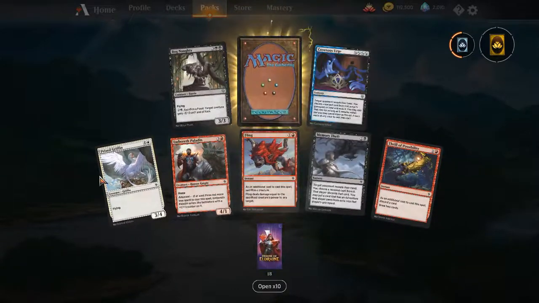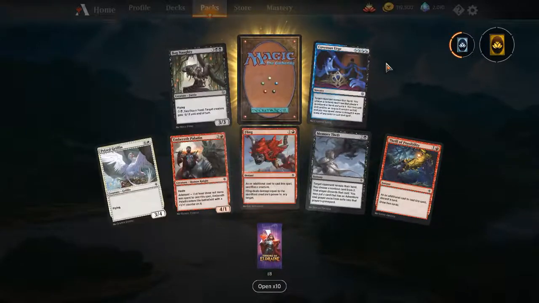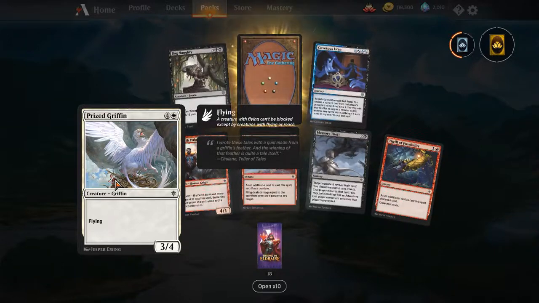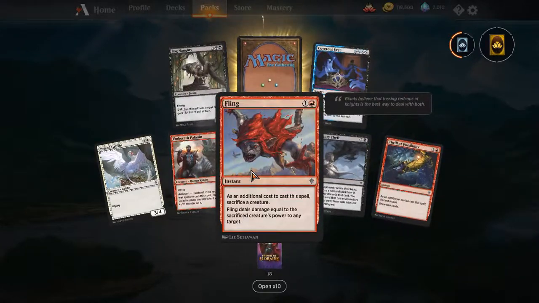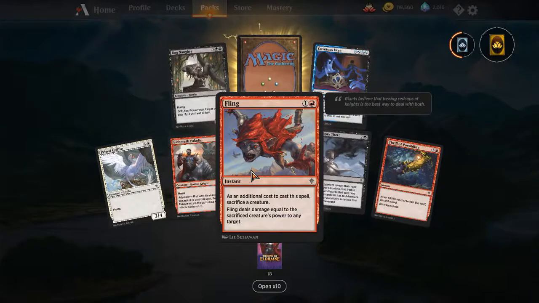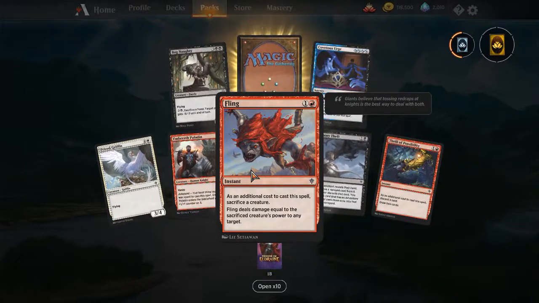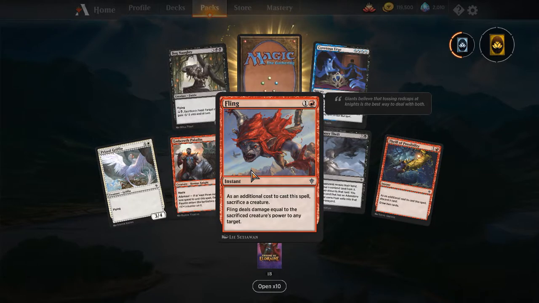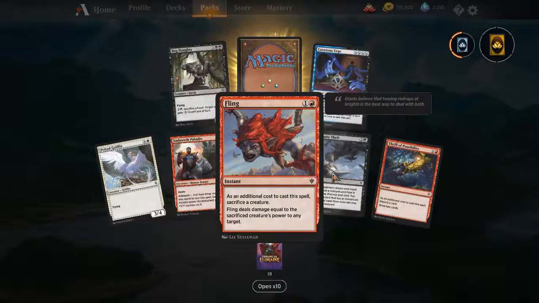Insanity Thief, but for 4. Sorcery. Prize Griffin, flying, 5 for a 3/4. Fling, a 1 and a red. The instant, as an additional cost of this spell, sacrifice a creature. Fling deals damage equal to the sacrificed creature's power to any target.